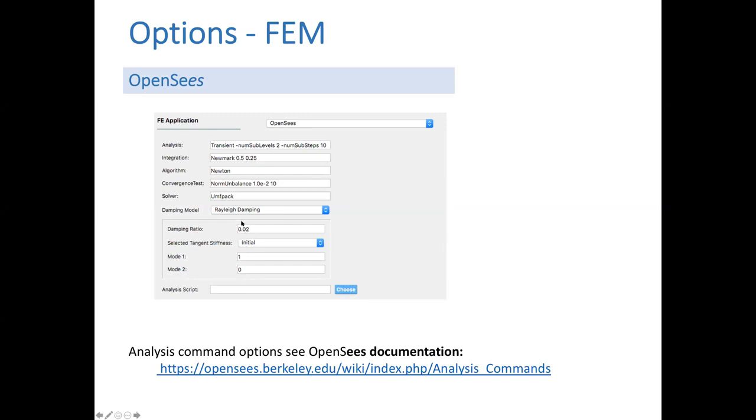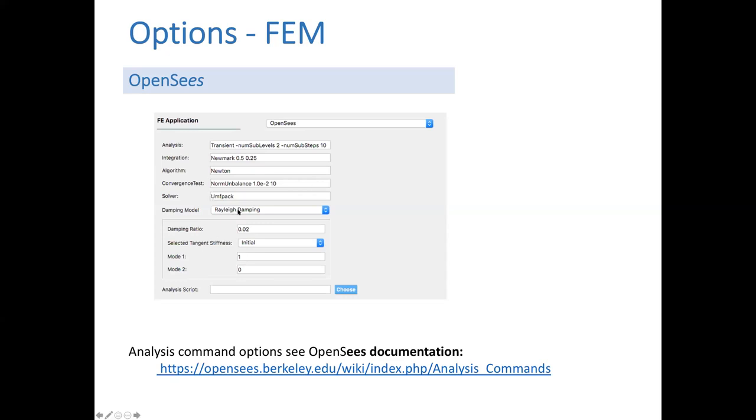we were playing a lot with the Rayleigh damping. By default, remember again, it's initially modal or mass proportional damping. If you want to get Rayleigh damping, you want to add, for this mode 2, you want to specify what that second mode is. The algorithm by default is Newton. If you do have just an elastic problem, running linear will speed up the simulation time.